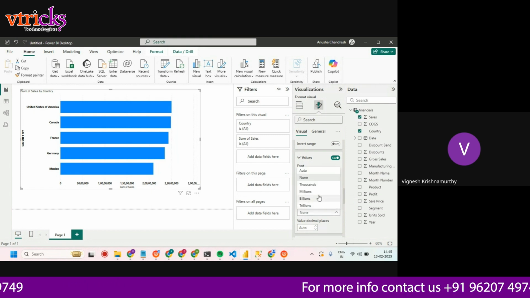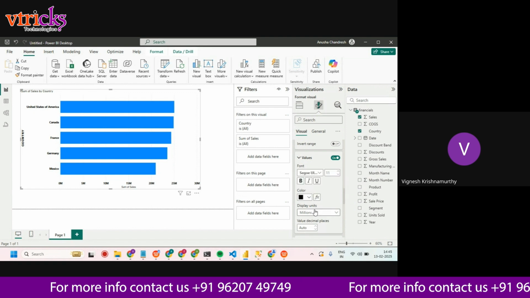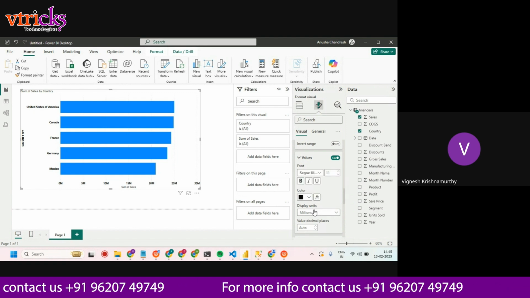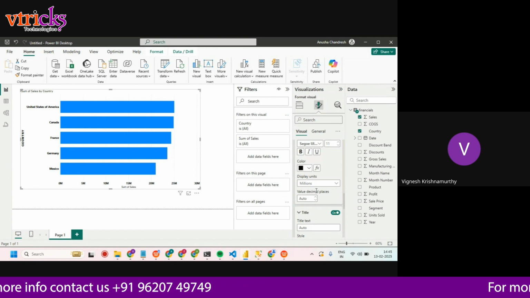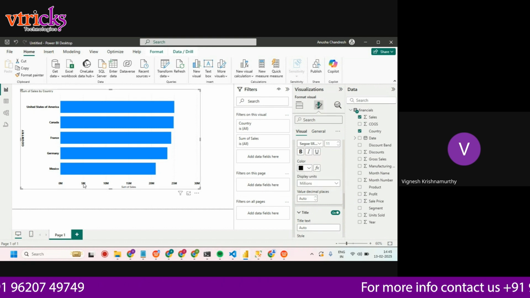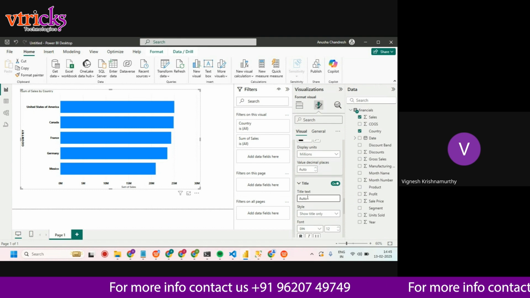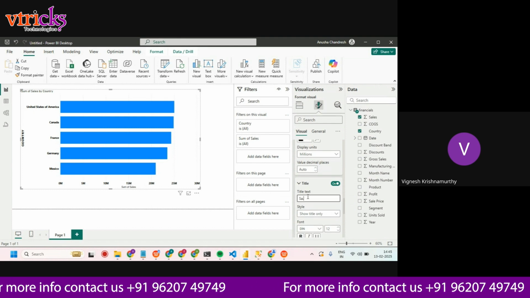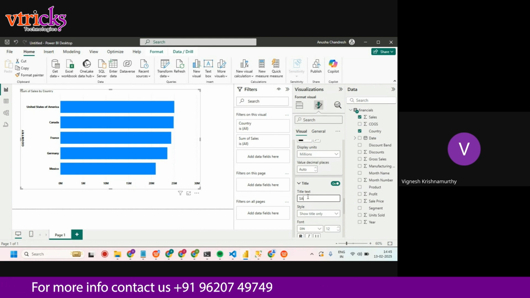If you want to show that in millions, by default it will select. If you want to change it, you can do changes in display units of values here. And if you want to provide decimal places for it, then it will be 5.0 million, like that. And the title for that, it's sales. I wanted to type it, so I'll just change that to sales. That's what you can do.